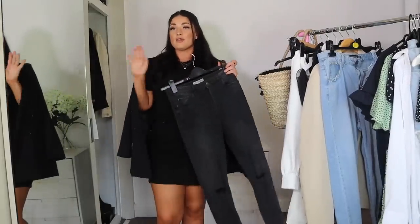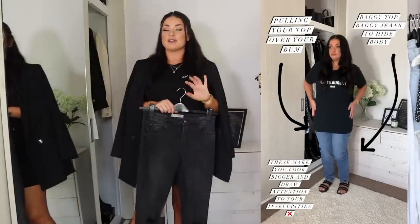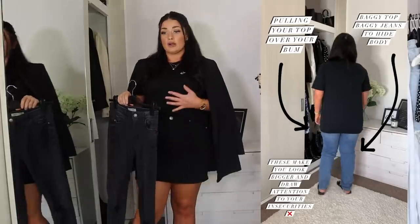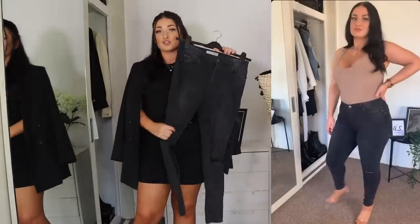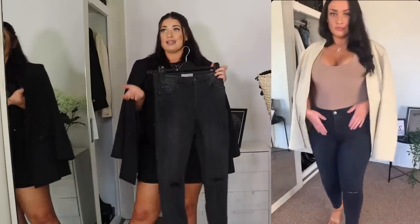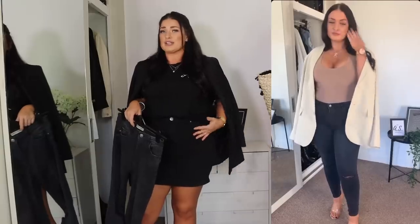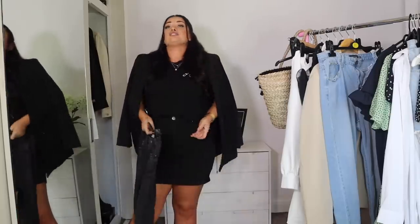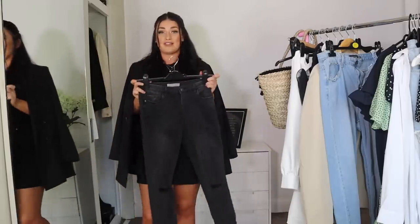Then we have jeans. These ones are from Primark and they are high-waisted. Lots of girls message me wondering why they feel rubbish wearing mum jeans or balloon jeans - adding volume to your leg or tummy area is not a good idea, it makes you feel bigger. I always go for a straight leg skinny jean with a high waist and a good stretch. Don't go for a bigger size - make sure they fit you perfectly. Give it an hour after washing and they'll stretch out again.